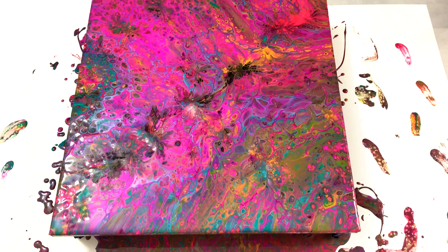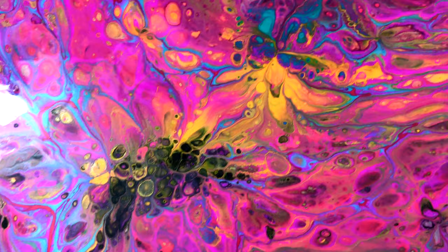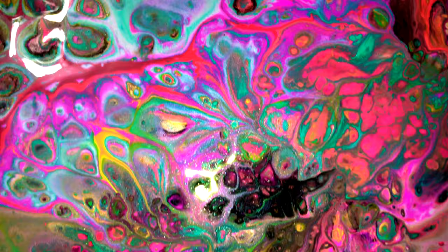So here we have the wet result, and all these colors just make you happy. They make me happy, and I know it's busy, but I see lots of flowers, and I just see a spring or summer garden, and yeah, it was so much fun.